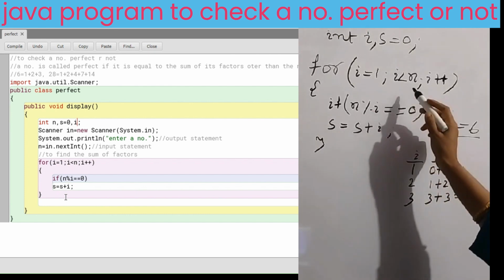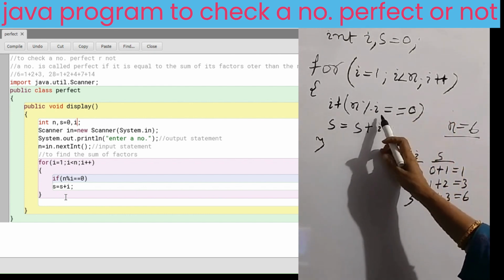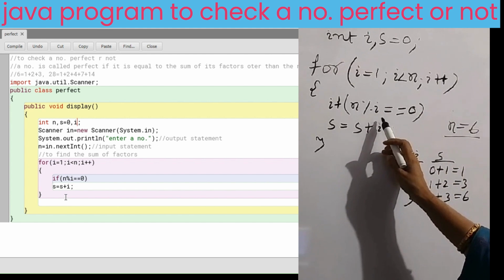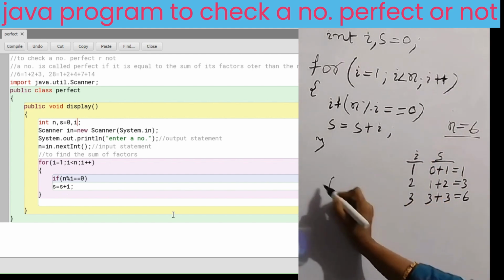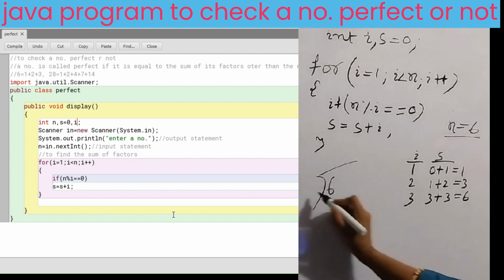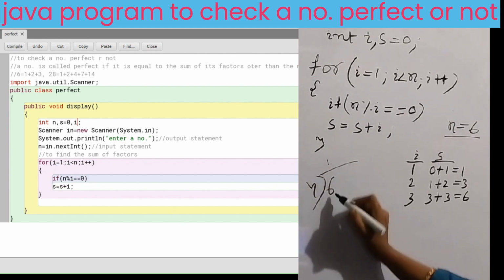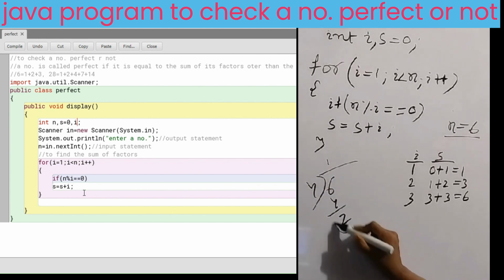Then the value of i is 4. Is 6 divisible by 4? No, 6 is not divisible by 4. The remainder is not 0. If you divide 6 by 4, 4 once is 4, 6 minus 4 is 2, so the remainder is 2.